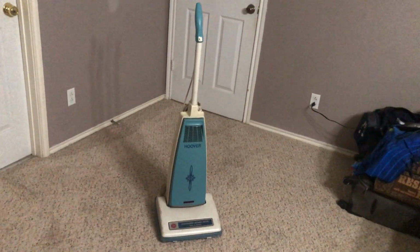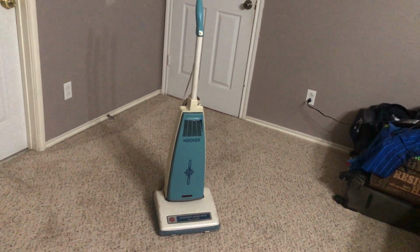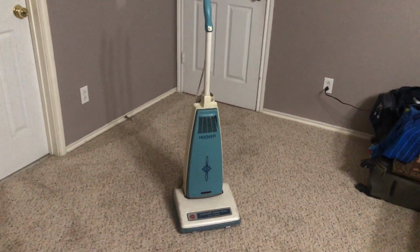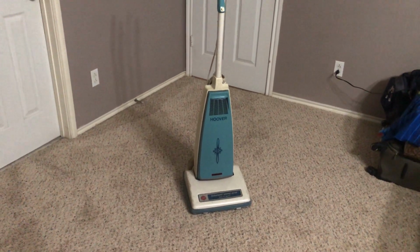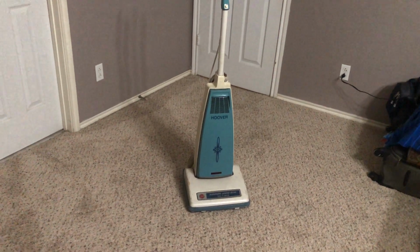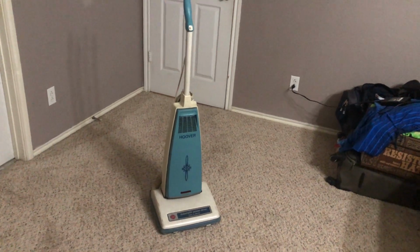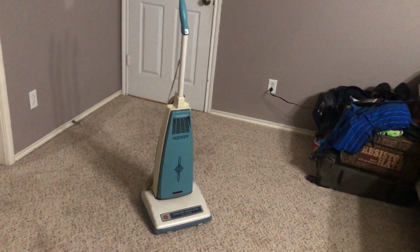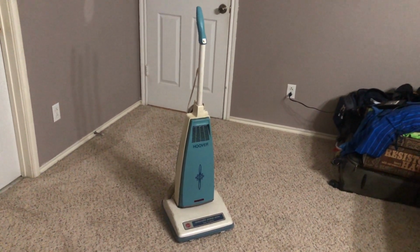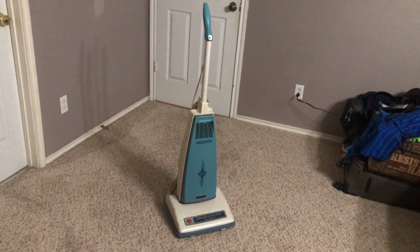Although the clean air technology is not the way we know it as of today, going through several HEPA filters and whatnot. This vacuum basically does exhaust out a series of filters, but however, it's just one singular filter towards the top. Filtration is still not the best by today's standards, but this vacuum was just very revolutionary when it debuted in the mid-60s.